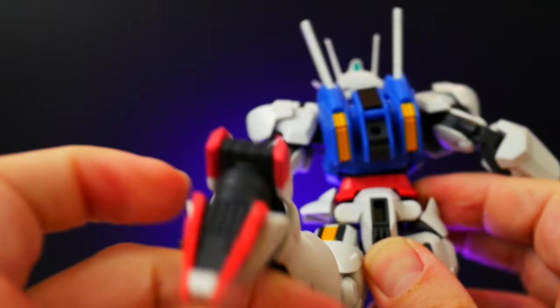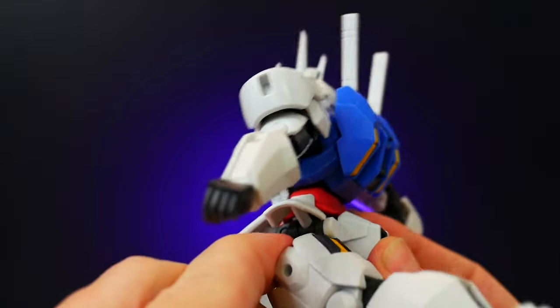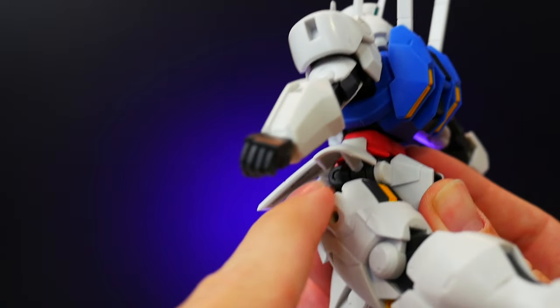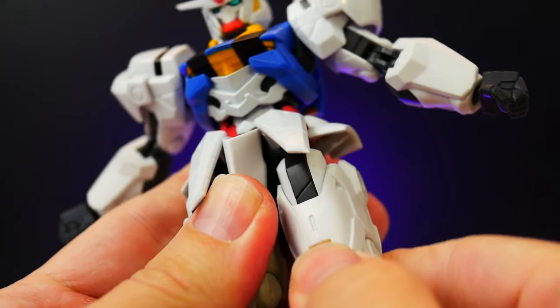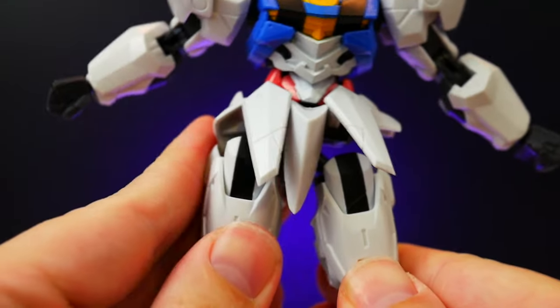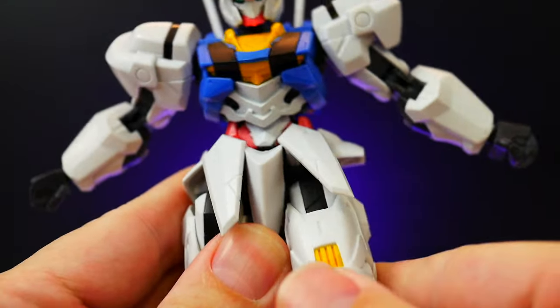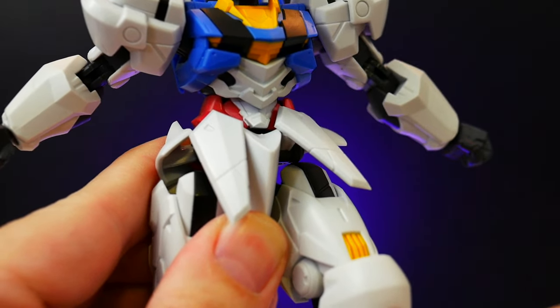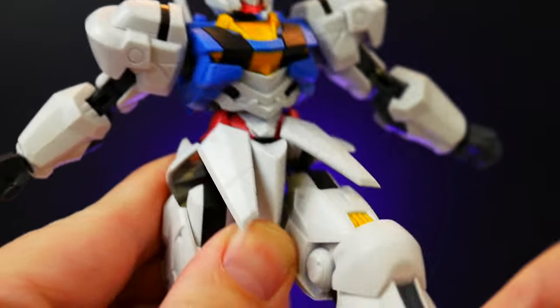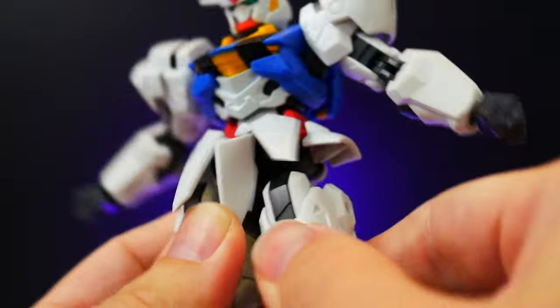And then backwards, not really a whole bunch because it's just so fat up here that it's kind of blocking the actual movement. Now you can actually pull this down to give it a little bit of extra movement and range, but it's really still gonna keep getting blocked right up there as you can see. So it's hitting that and it's not really getting that range of motion it needs.